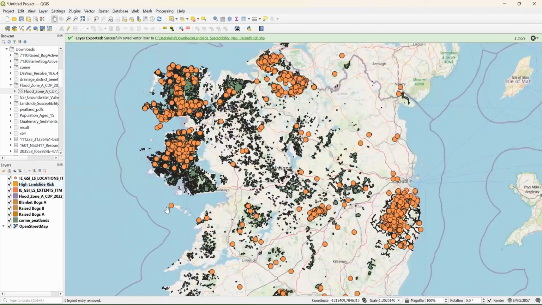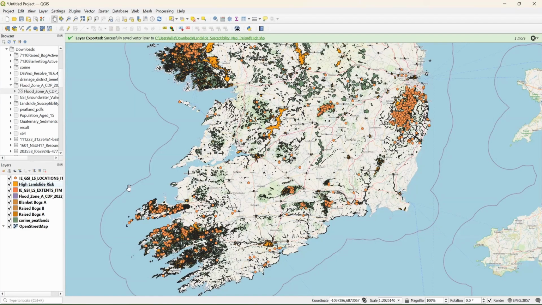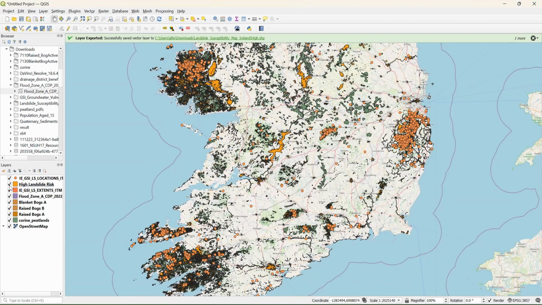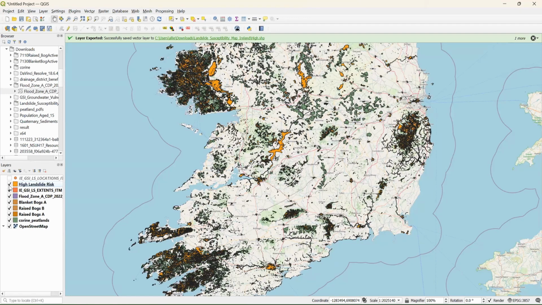And if we scroll down as well, yeah. So we could keep one or the other of these two fields. So these are actual landslide locations versus these are just high risk. But either way, whichever one you're focusing on, you can see that they occur a lot of times around peatlands. So this is an example of you find something, you find a connection, and then maybe you want to go back and look for things about landslides instead. So this is like an avenue of research that you might want to pursue.